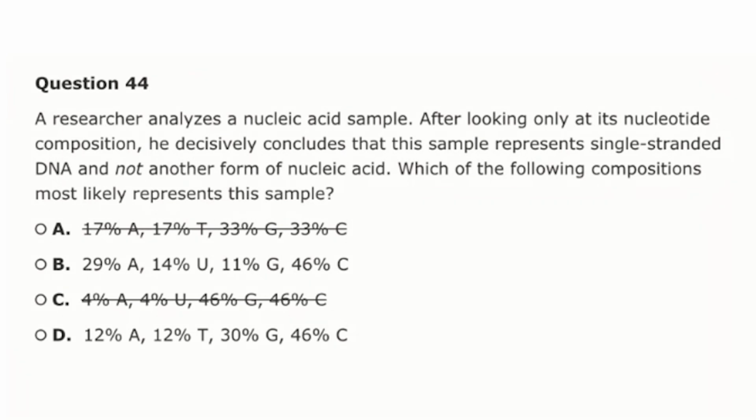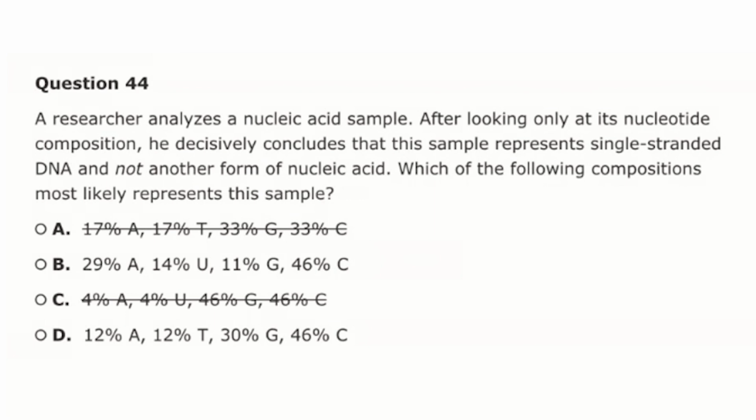Yeah, I think that's a great job of eliminating based off uniformity, because you're totally right. What are the chances that a single-stranded DNA would have all of its base pairs in perfect proportion? Pretty unlikely. The second concept to bring in here is base pair composition. DNA consists of 4 bases, A, T, C, and G. You said them yourself. But U is in reference to uracil, which is also a nitrogenous base. It looks very similar to T, thymine. But instead of being in DNA, U is only present in RNA.